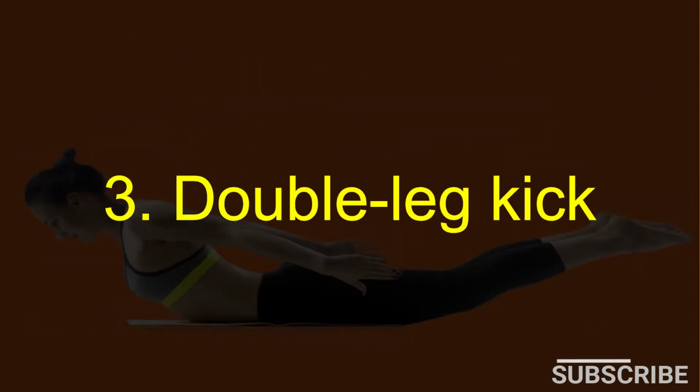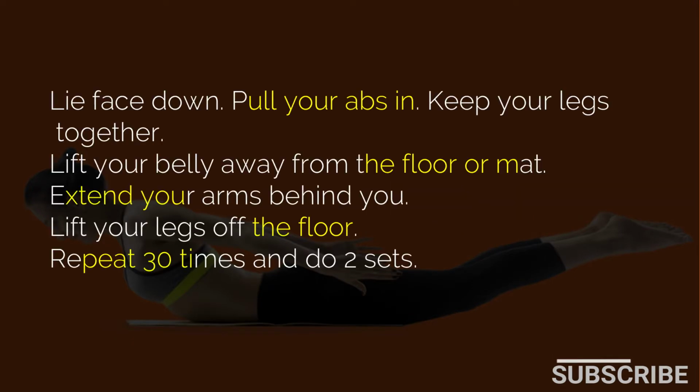3. Double leg kick. Lie face down. Pull your abs in. Keep your legs together. Lift your belly away from the floor or mat. Extend your arms behind you. Lift your legs off the floor. Repeat 30 times and do 2 sets.